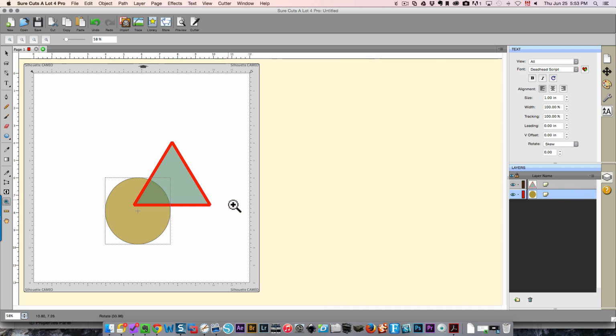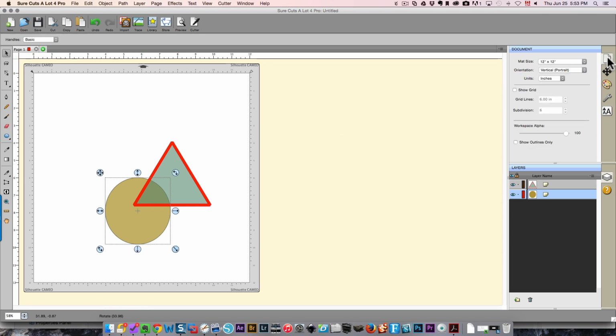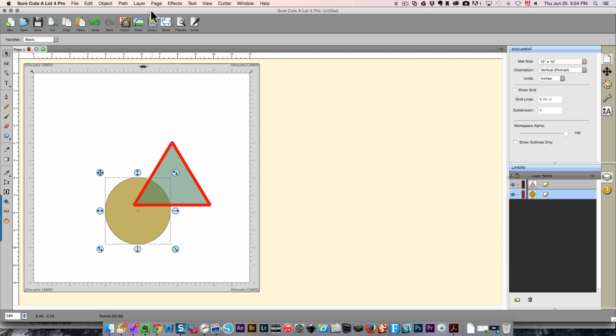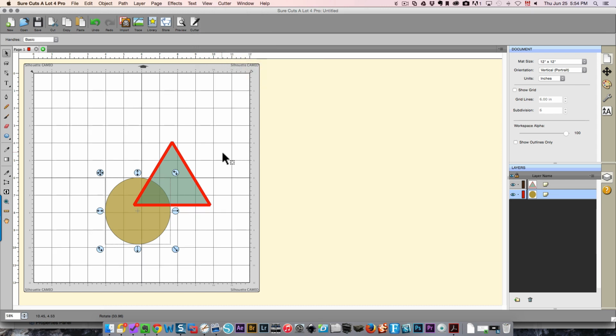Next thing I'm going to show you is view modes. Actually, no, I meant to show you the grid. So back over here in the document panel, if you want to show the grid, you just click it right over here. Another place you can do that is in the view menu. The view menu has options for things that are related to the display of what you see on the screen. So if you want to see your grid, you would click view and then show grid.